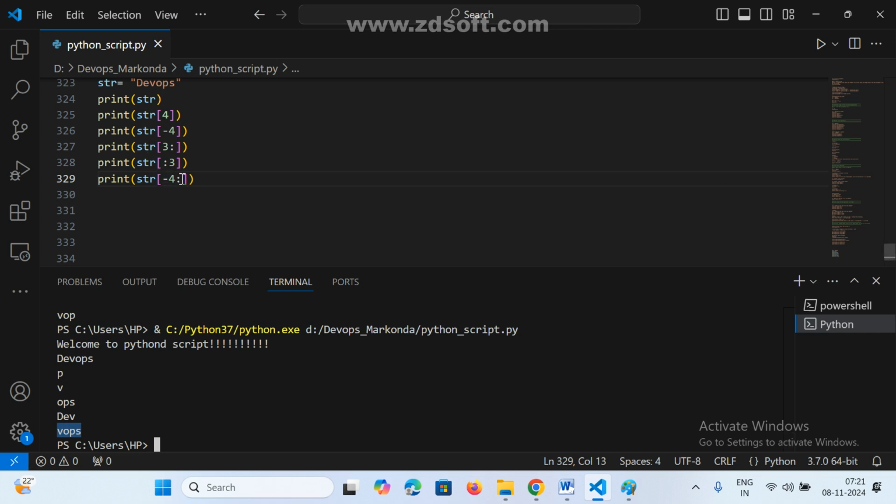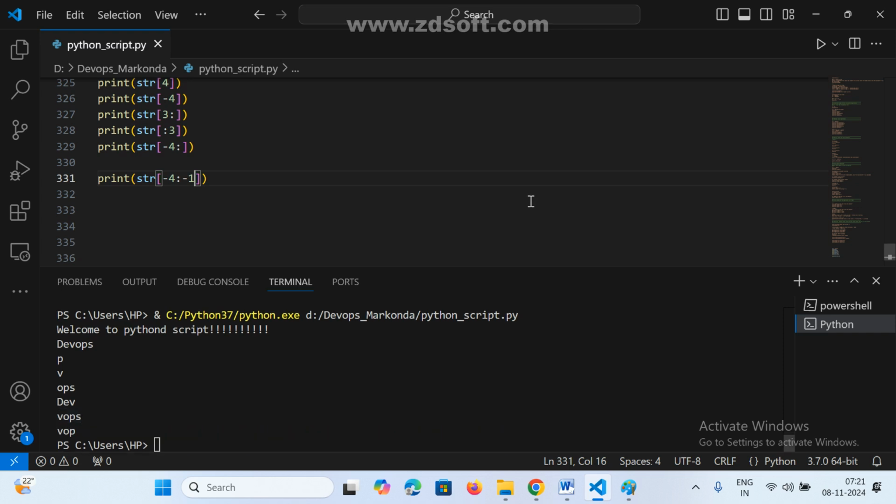Suppose if we give -1, it won't take the last character also. So from here to 4. In this case it is tricky. String operations need practice: how it takes the first character, the second character, how it will come. Now see the difference: VOPS, VOP.